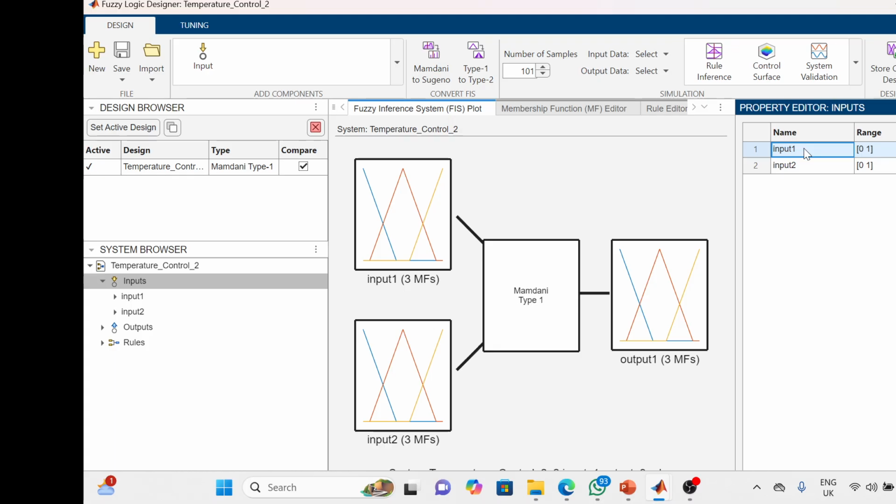You are now developing our system. Yes, you change this one to temperature. Then the second one is humidity.